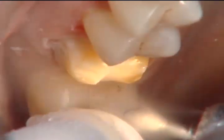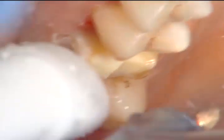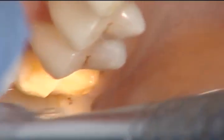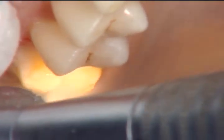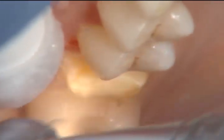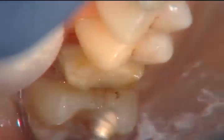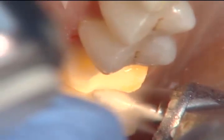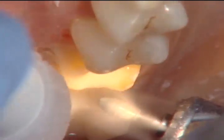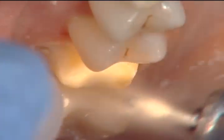Remember, we want to have the central groove nice and deep here. We don't want it to look flat like a tabletop on the occlusal surface of our preparation. It needs to mimic the central groove on the tooth in front of it, where the central groove is 2 millimeters down from where the cusp tips are. So we want to replicate those same kind of planes in our preparation. If we don't do this, the lab will still be able to make us a crown, but it won't look very real because they won't have any room for anatomy.